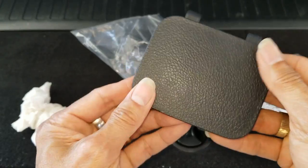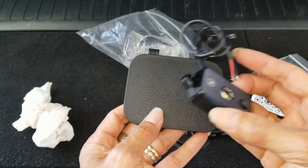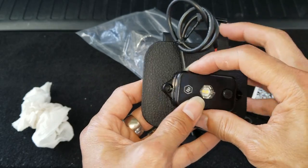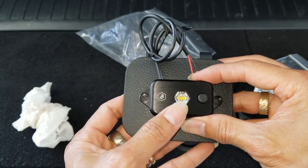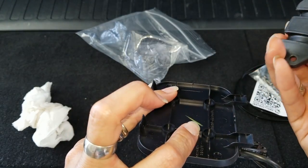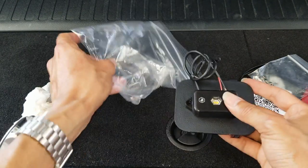So I already popped out this cover, and you need to drill a hole. Make sure it's not too big and then insert the wiring inside there. You don't need that. You don't need this? No. And then that's it.